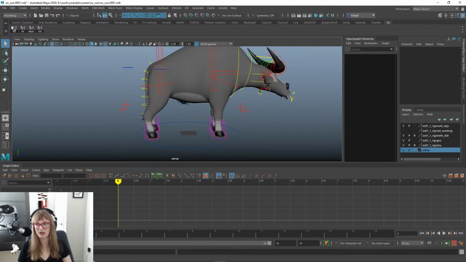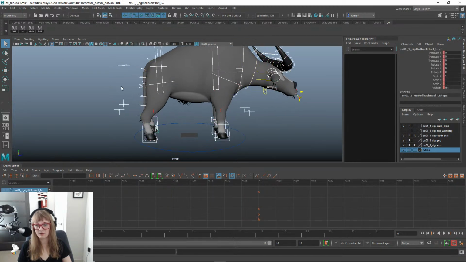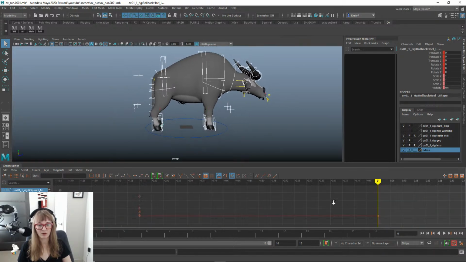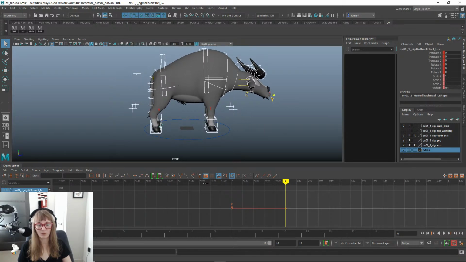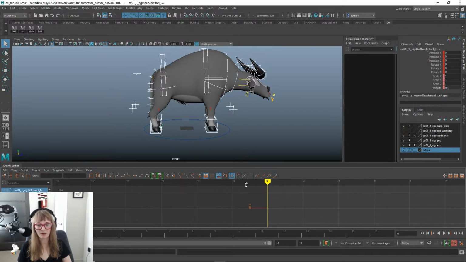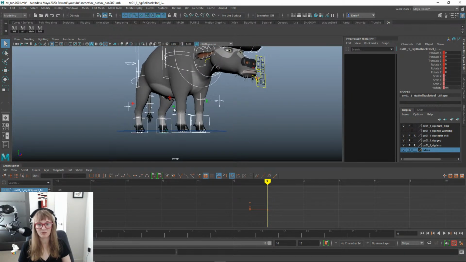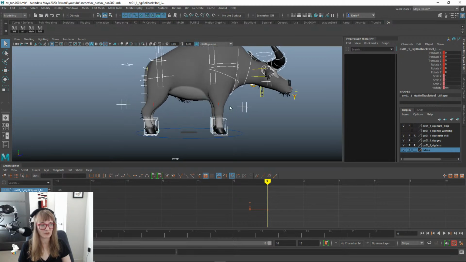Now, usually I like to work in stepped. Oh, you know what I realized? I'm gonna have trouble. When I'm doing loops like this, I like to do infinity offset, like animate in infinity so that we can see the loop and shift things around. But if I have a key saved on -1, that's gonna be troublesome. I won't be able to do that, so I might have to change that.